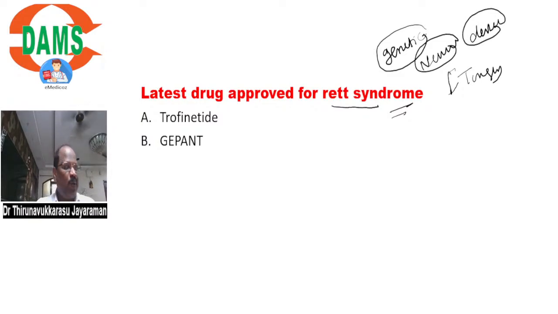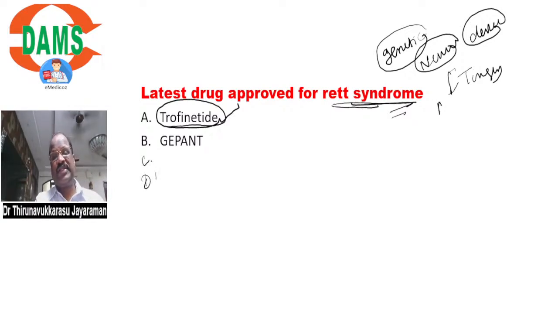For this one, a new drug got approval, and the right answer is trofinetide. Mechanism not known, but it is the right answer. Based on the other options, you can rule out and reach the diagnosis. If we tell the other options, I can say how to rule out. Actually, we are not taught this in class, because this was approved in March 2023. Only this drug got approved, and within 2 months they are asking the question.